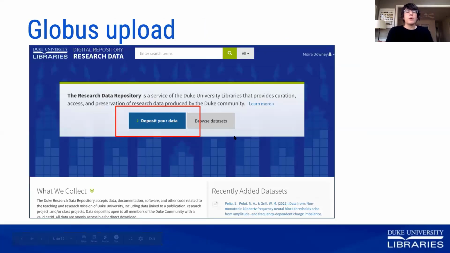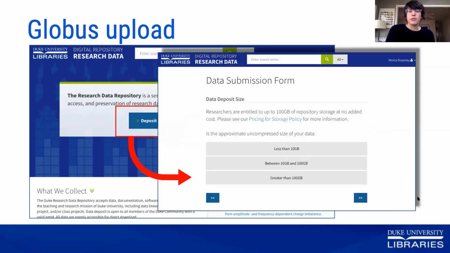So the process to submit data to us using Globus for curation and publication is going to look much the same. So when completing the submission form, you'll see that question that Sophia mentioned earlier with the 3 options regarding the size of your data. If your data are less than 10 gigs, you're taken through that box-based workflow. If your data are larger than 10 gigs, the workflow is modified as I've outlined to use Globus as the data transfer mechanism.